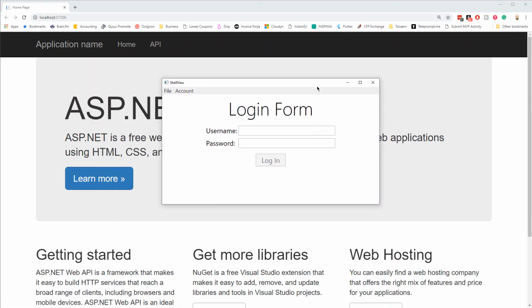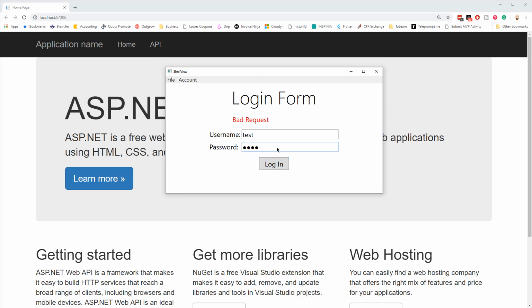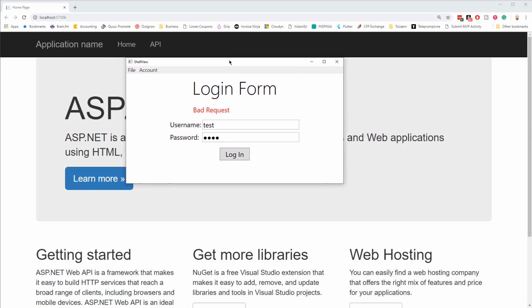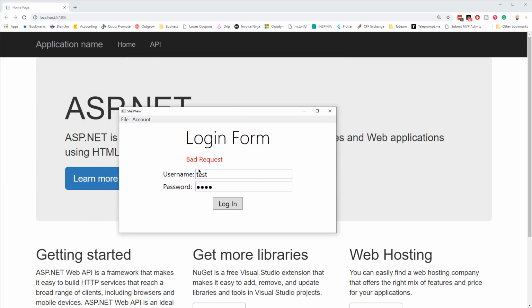So there's our API. It's running. Test, hit login. There we go. Now, it seemed like the first time I hit login, nothing happened. The second time, something happened. So I'm thinking it's not actually triggering the redisplay on this page. I think that's what's happening. So now I've got kind of a clue.